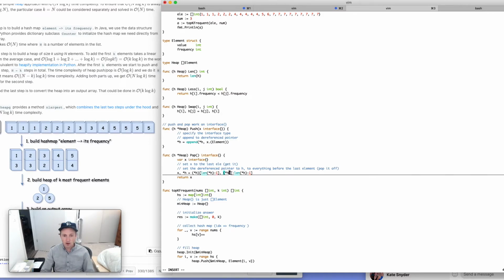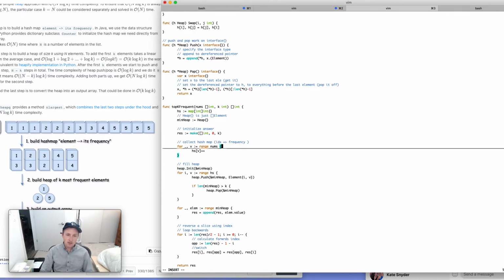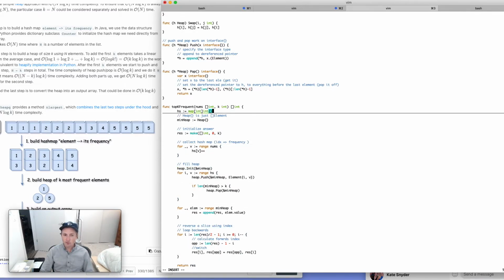And then we take the heap and modify it to pop it off. So then we save every element up until the last index of the heap. You can see that is what this colon means in this case. So those are all of our convenience functions to actually use the container heap. That's all done now. So this is the logic here, the top frequent numbers.